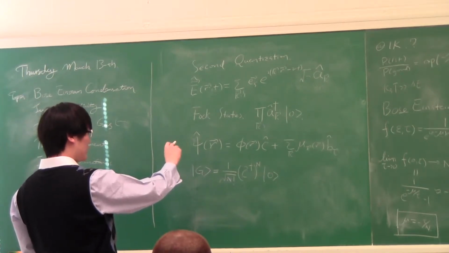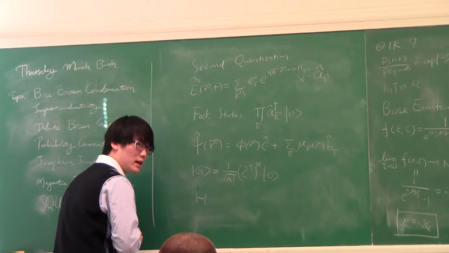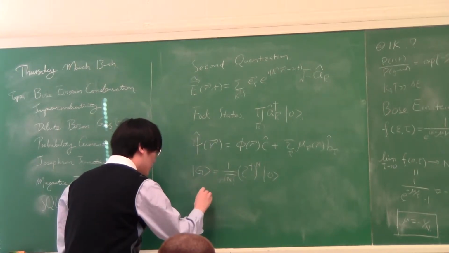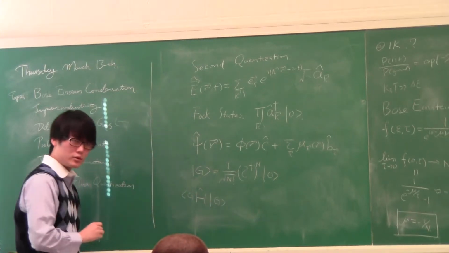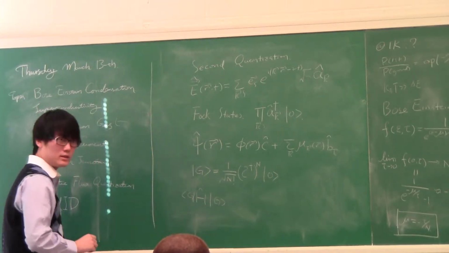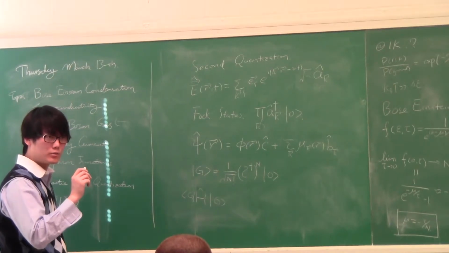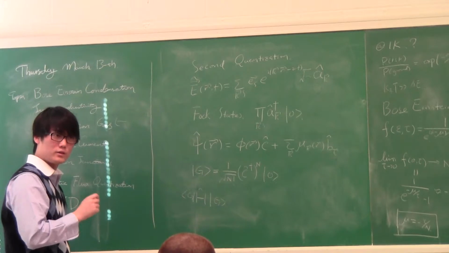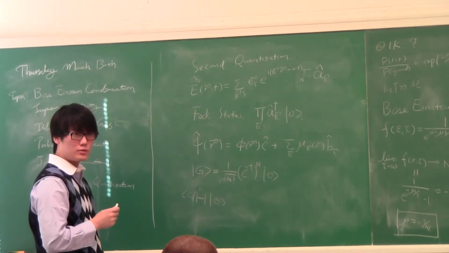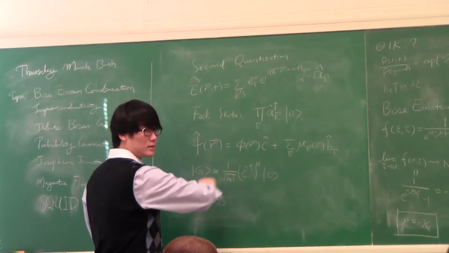Okay, so now we're going to take the expectation value of the Hamiltonian with respect to this ground state. But now in second quantized form, the Hamiltonian doesn't look like the original Hamiltonian when you were only working with wave functions. Okay? When you're working with wave function operators, it looks a bit different. And the difference is to account for these statistics. Okay?